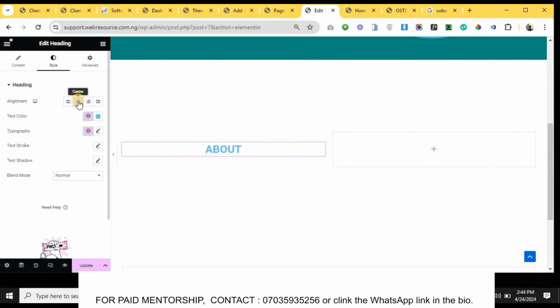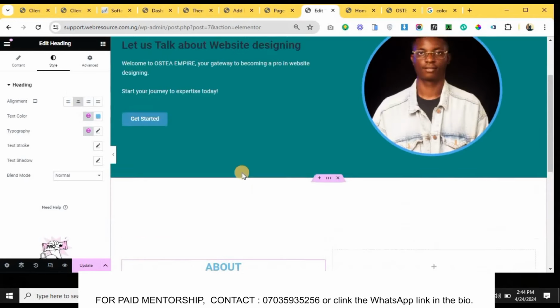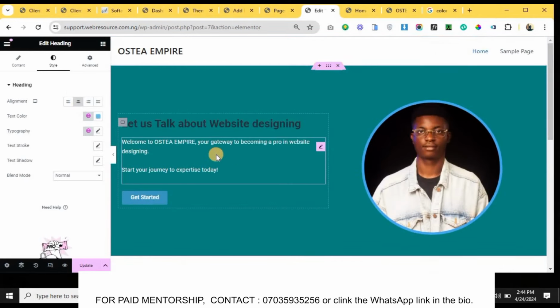So it's a different thing for you to say a widget itself should go to the middle, and it's a different thing for you to say the content in the widget should go to the middle of the widget. A widget goes to the middle of a section or the beginning of a section or the end of a section, but the content in the widget will go to the middle or the center or the end of the widget itself. I hope you get the gist. So this now is in the middle of this widget. If you want to bring it to the end, you come here again, it goes to the end, come here, say center. All right, so how did we get that done? Don't forget style.